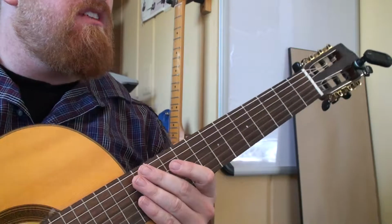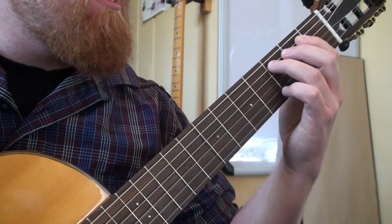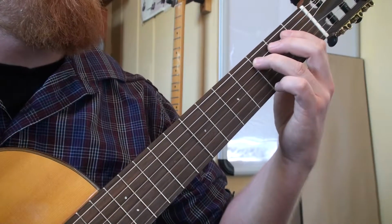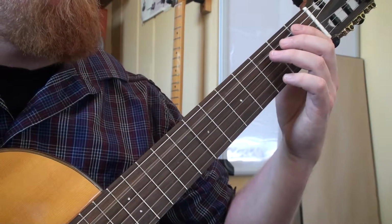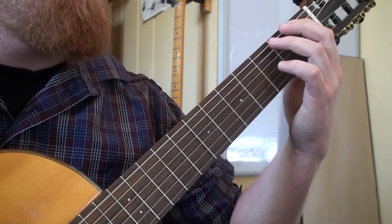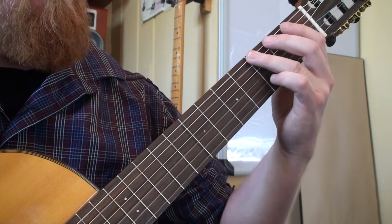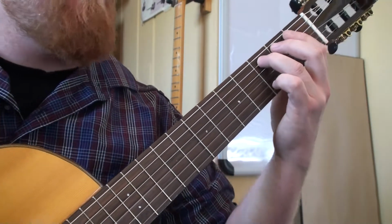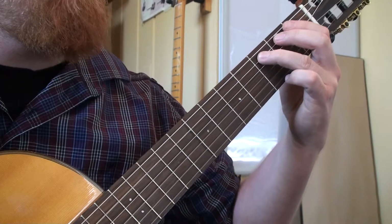Okay, moving on to the next page, we have Doo-Wop, which is a nice little doo-wop bass line. This is in 3/4. And I think that should be a little faster. So 1, 2, 3, 1, 2, 3.